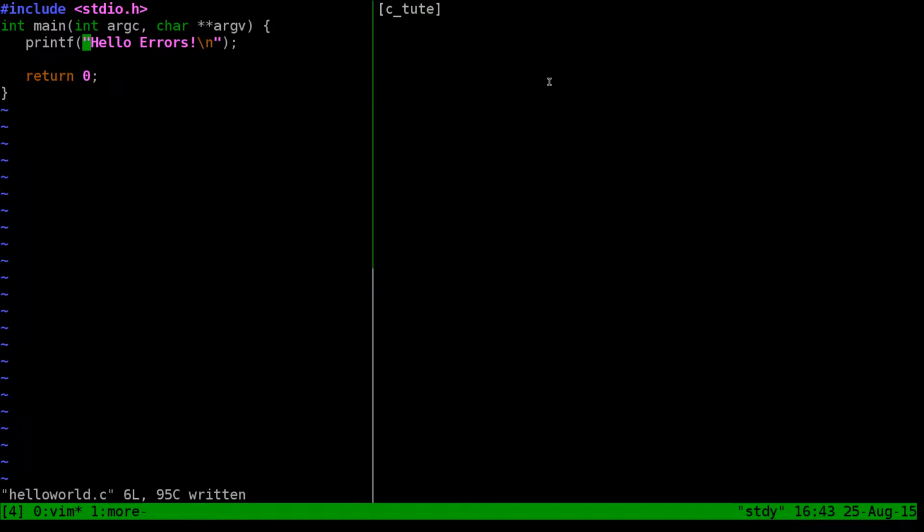In the function printf, you have to pass the string that you want to print. This is called a string, a string of characters. You have to pass it within these inverted commas, or rabbit ears, or whatever you call them in your country or in your locality. So what happens if I get rid of one of these? Well, immediately you can actually see that the syntax highlighting's changed. And that's actually one of the reasons that syntax highlighting is so useful, because you can immediately pick up errors like that. But let's ignore that, we can clearly tell by the syntax color changing, and we'll try and compile the thing anyway.